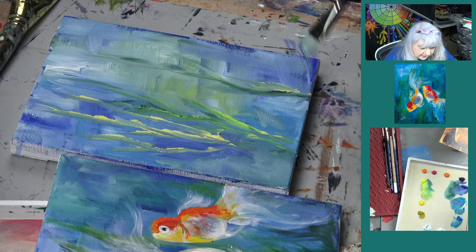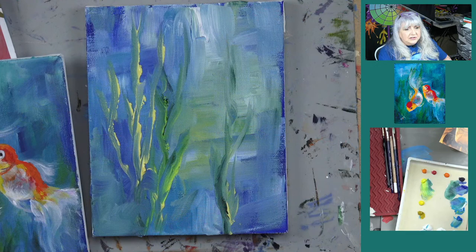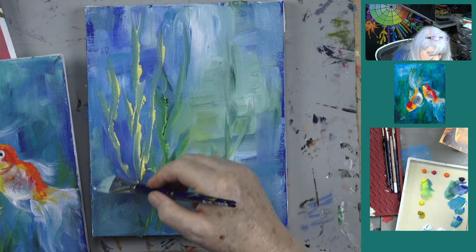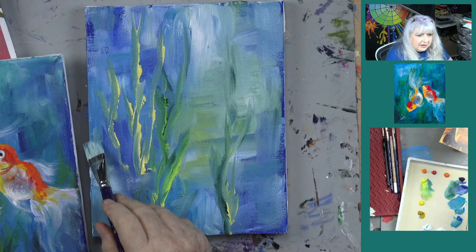So there's just not a lot to this. You can use your different phthalo blues and greens and just keep it kind of in the turquoise, kind of play with your turquoise a little bit and see what you can come up with. And don't forget you need a little bit of white here and there just to get it kind of murky looking. See? And then stop.